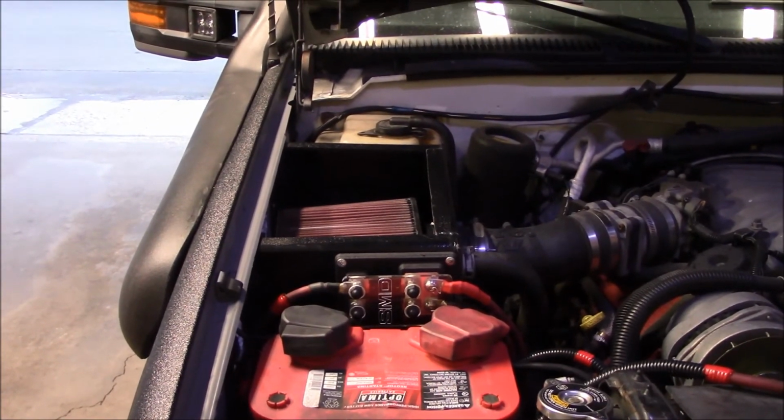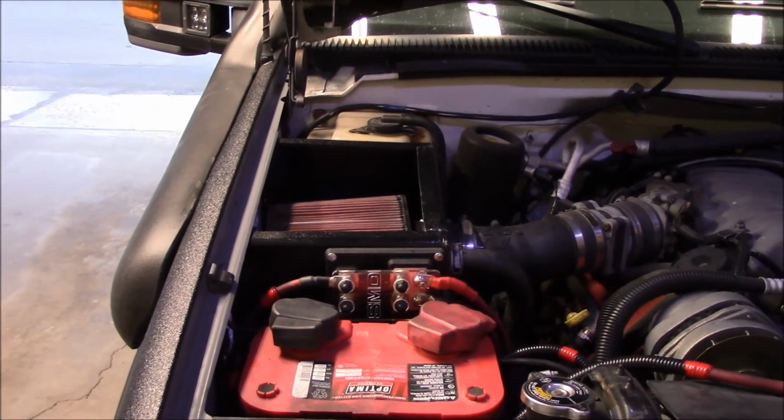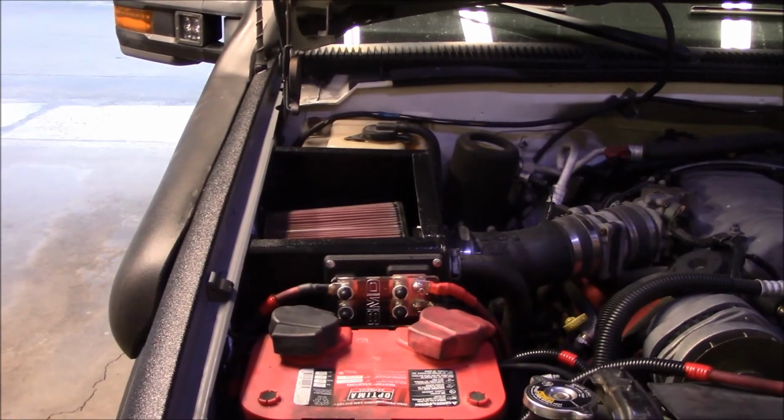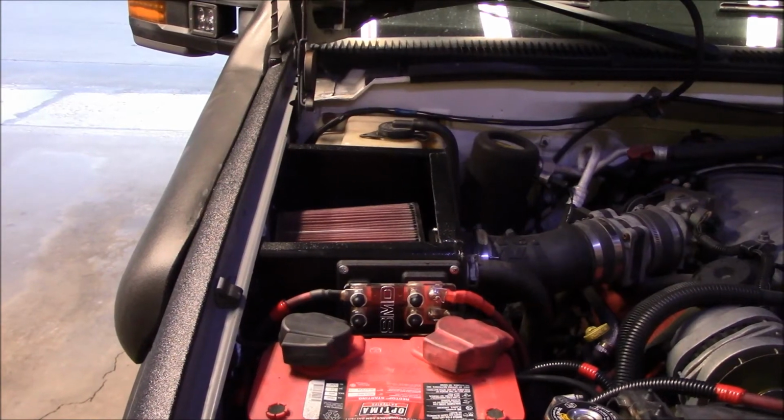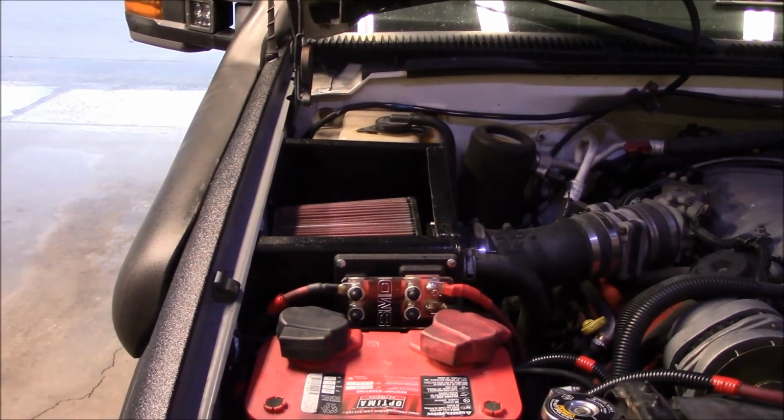If you're considering an airbox of your own, this ABS plastic and a simple map gas torch like that, basic cutting and drilling tools, you can do the same thing. Basic adhesives, yeah, that CA glue with the activator is freaking sweet, but you could do the same thing with just basic JB Weld plastic epoxy.